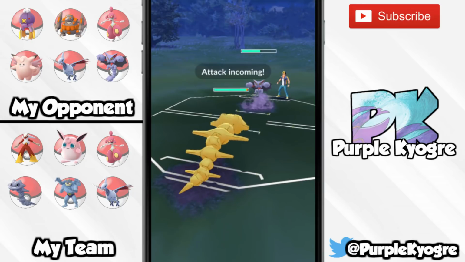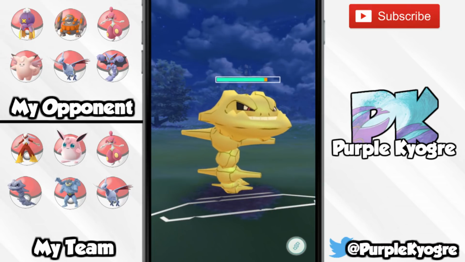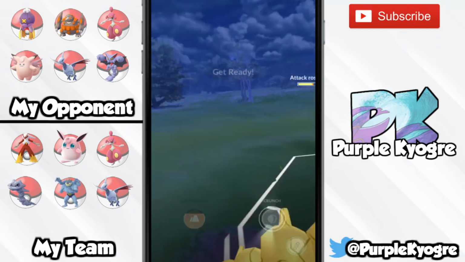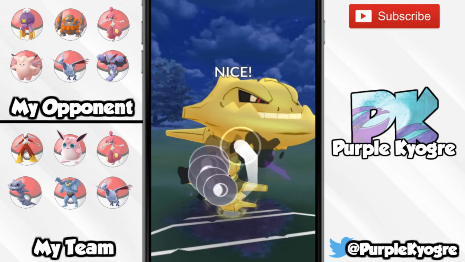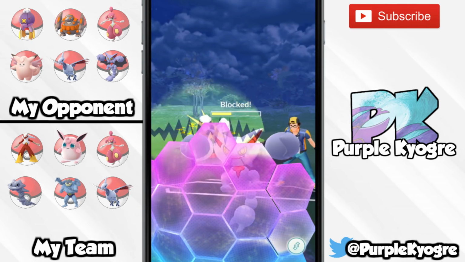But I do bring in my Steelix now, and he will go for his charge move, and it is going to be a Night Slash. So we're able to eat that Night Slash. Just fishing for the buffs. He did get the buff, I think. Didn't he? I missed that. I think he got the buff, actually. So that's probably why he shielded.